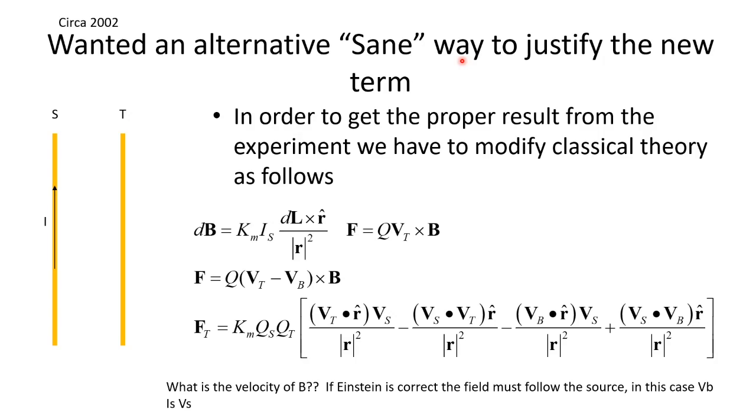So I didn't want to expose my model of matter because it was hypothetical and it had some wrong things. But you'll find over time I've improved the model, and we've eliminated a lot of the issues. We're not done yet. We've still got some way to go, but we're getting there. It's on the way to explaining everything. Okay, and so I wanted an alternative, a sane way to justify the new term.